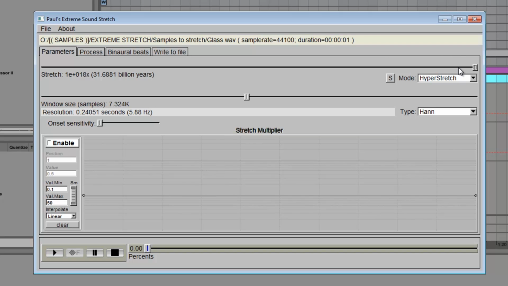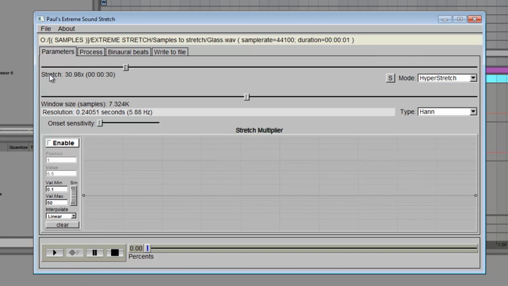Now that's a little bit of overkill, but you can understand what that is going to do. Let's set it so that this sample is going to be stretched by about 31 times, and that will make that 1 second sample into a 30-second sample.